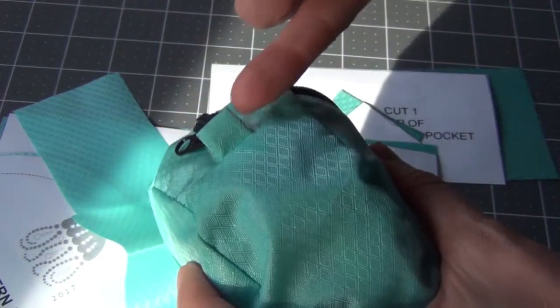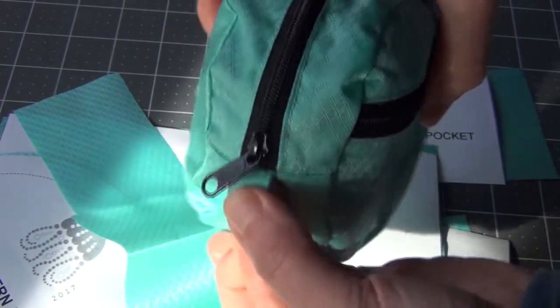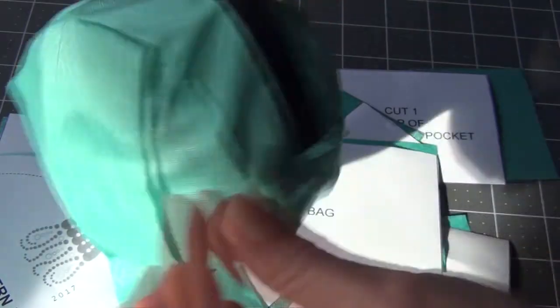But I like the idea of having these because if I wanted, I could put a mini carabiner through there, and it's really handy to have something to hold on to.